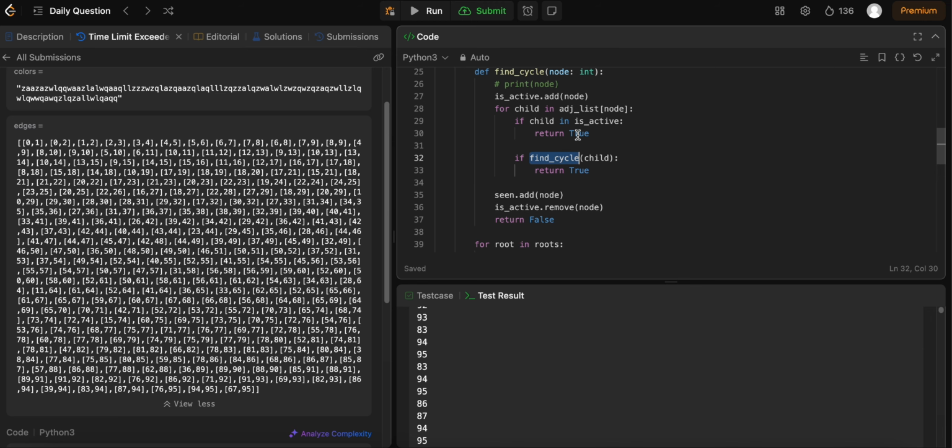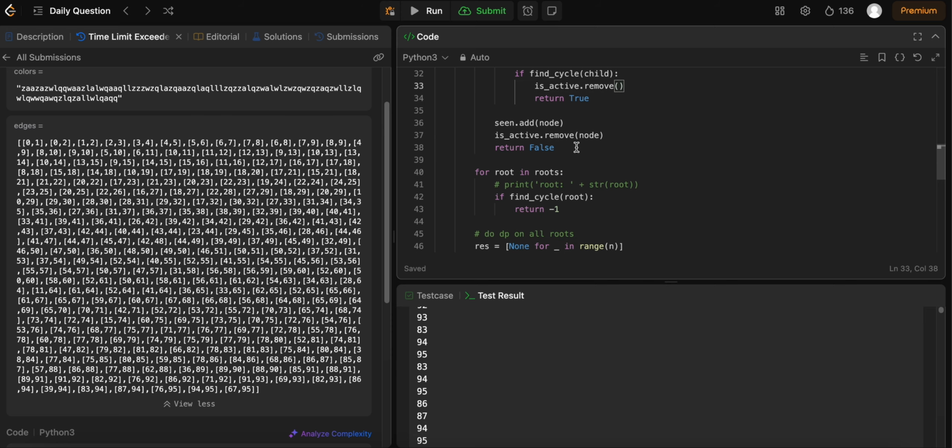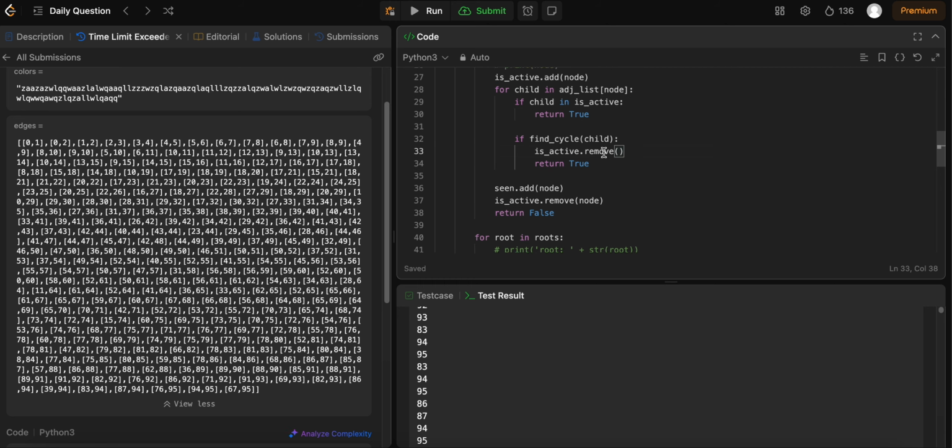And then I guess after we set return true, if we have found the cycle already, when we reach this stage, it should just return true all the way back to the first thing.